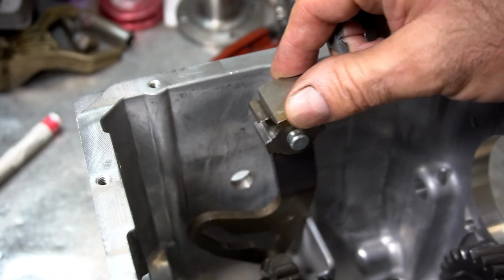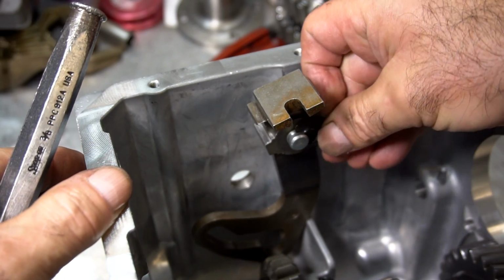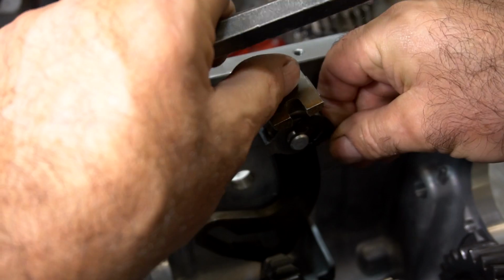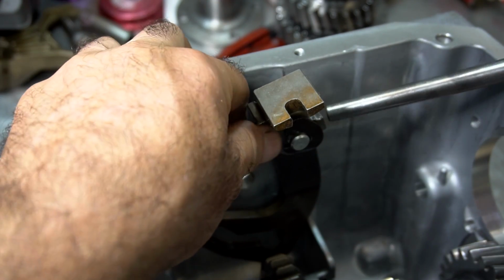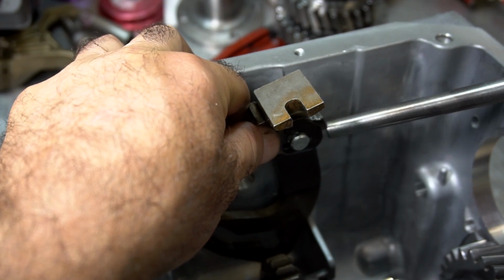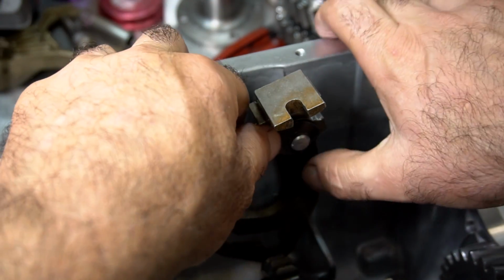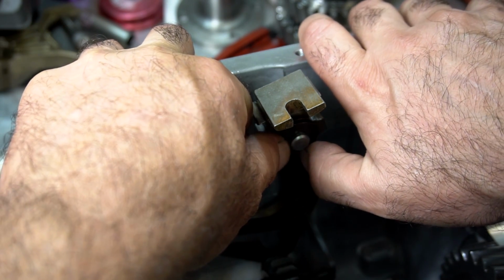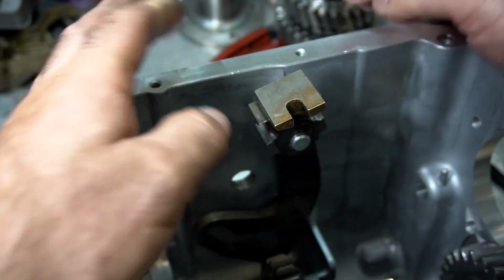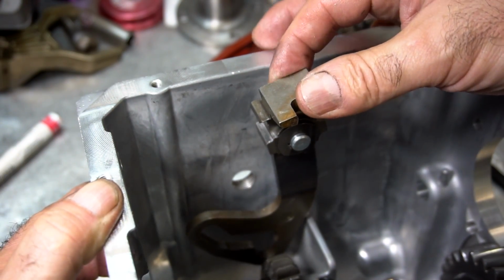So now that we've got the pivot arm in place, you want to put the retaining clip in. The retaining clip has to get fished under the groove. A lot of times if you try to push it in by hand, you can do it like this, but be careful because you can cut your fingers. Once you get it started, just gently tap it in like this. Then I orientate it so it's facing upward and the slot is facing down, just so it can't ever drop out. And now it's in, can't come out. There you go.